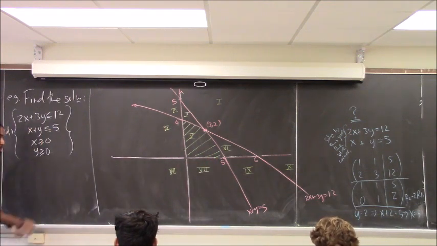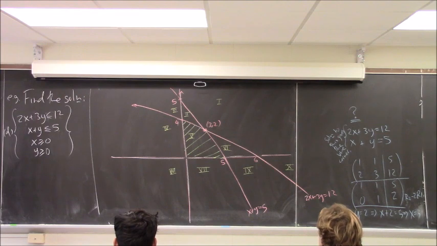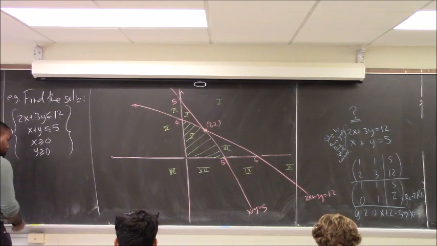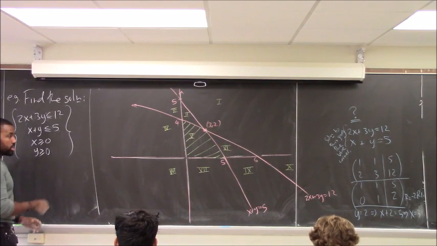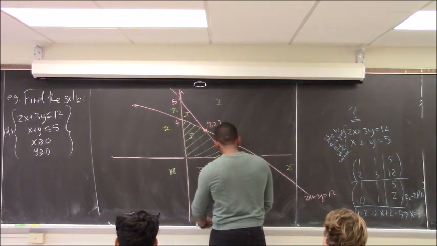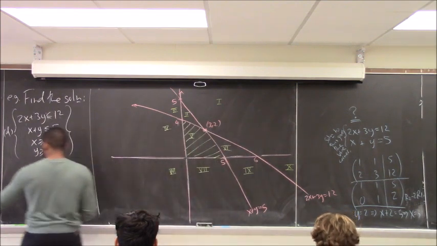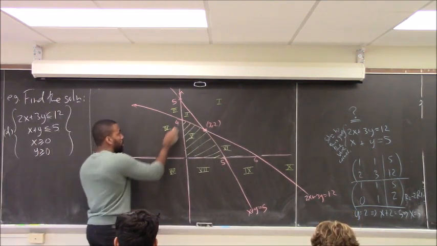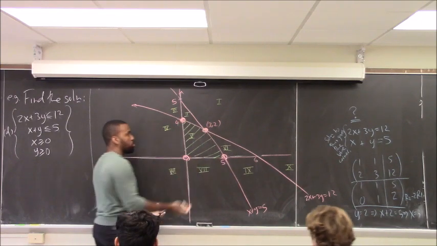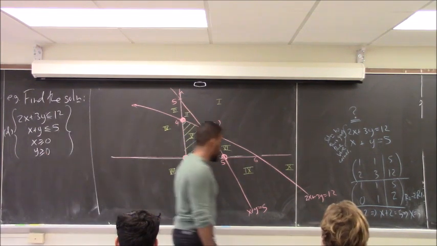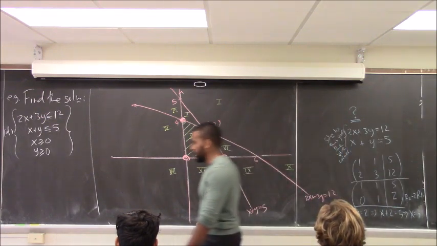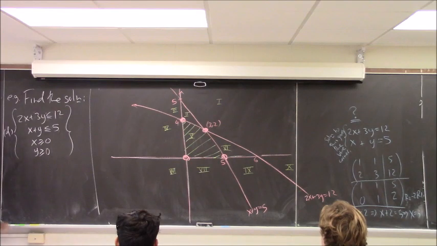It's going to be very important for you to be able to identify which region gives your solution. And the second thing is going to be noticing what are the corner points that surround that region. You're going to need to find the location of all these intersections. So in a problem that you would be doing, it will be very important for you to identify this region, but as well identify the coordinates of all these intersections. There will be 4 points that will be important to you in the context of the problems I'm going to be doing. So first, identify the region, identify all the corner points surrounding the region. This will be 2 steps to be able to solve the kinds of problems that we're going to look at.